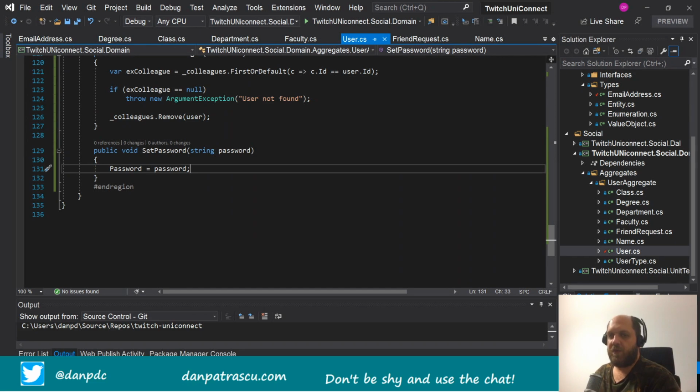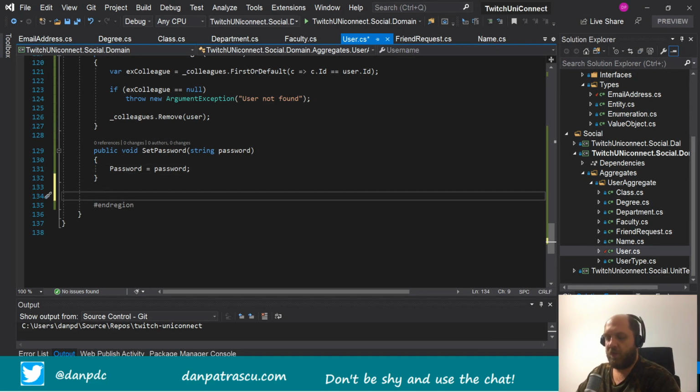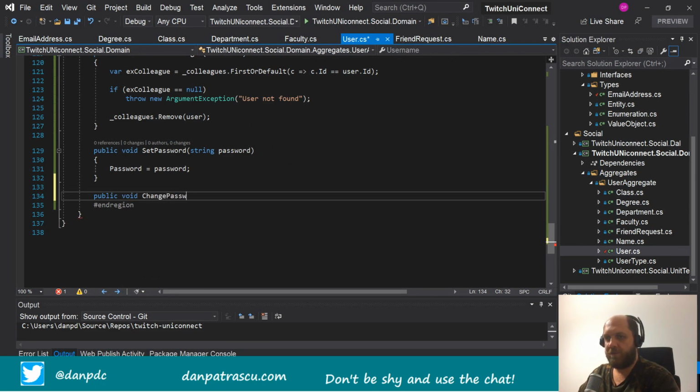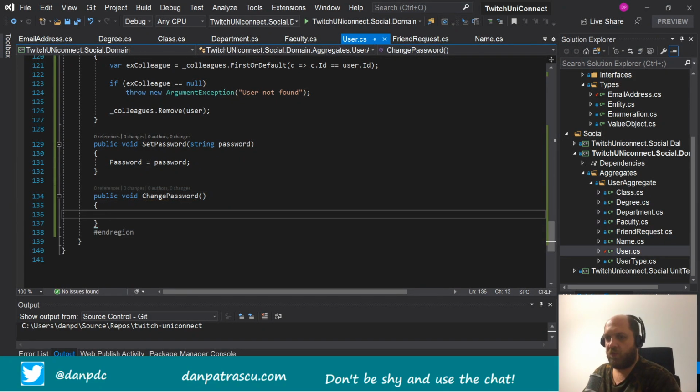But if we have the option to set a password, we also need the option to change the password. Public void ChangePassword, and that would once again be very simple right now.